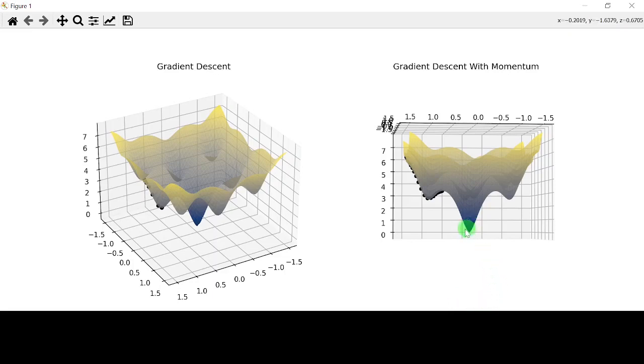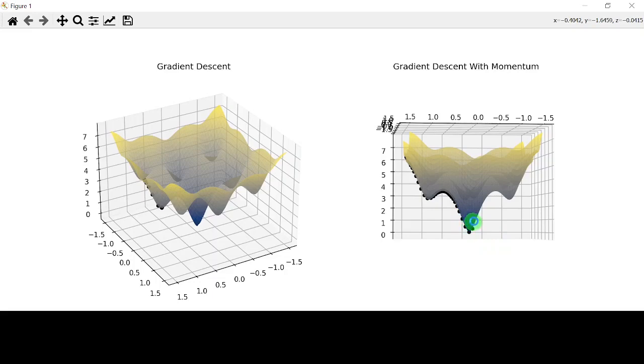And this is the same place on the plot in the different view. What we see is with gradient descent, it starts here and then it goes down to this minima, which is not the ideal minima, but then it stops there because there's no momentum to carry it forward. But with momentum, on the other hand, it starts in the same position and it starts off slower, as explained earlier, but picks up the speed, and then that momentum is enough to actually carry it over this hill here. And then it'll actually be able to get to this ideal minimum.